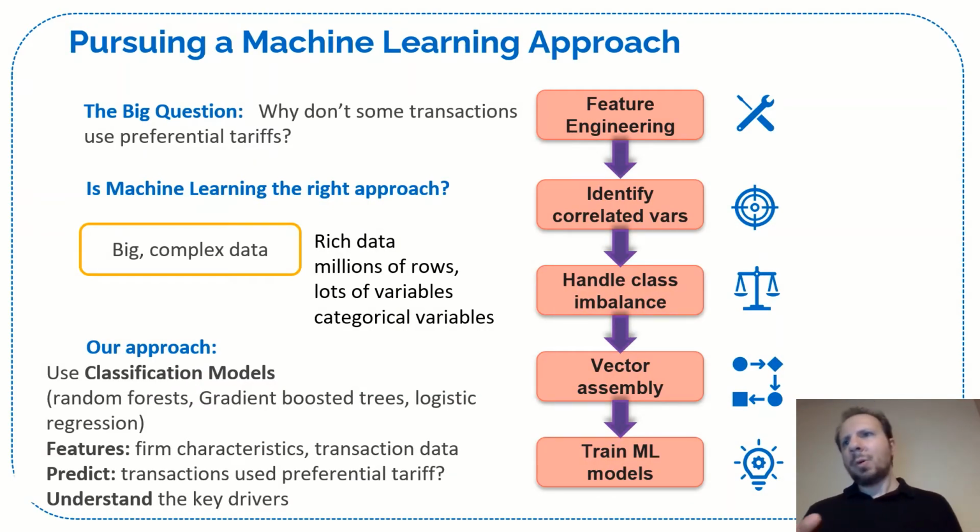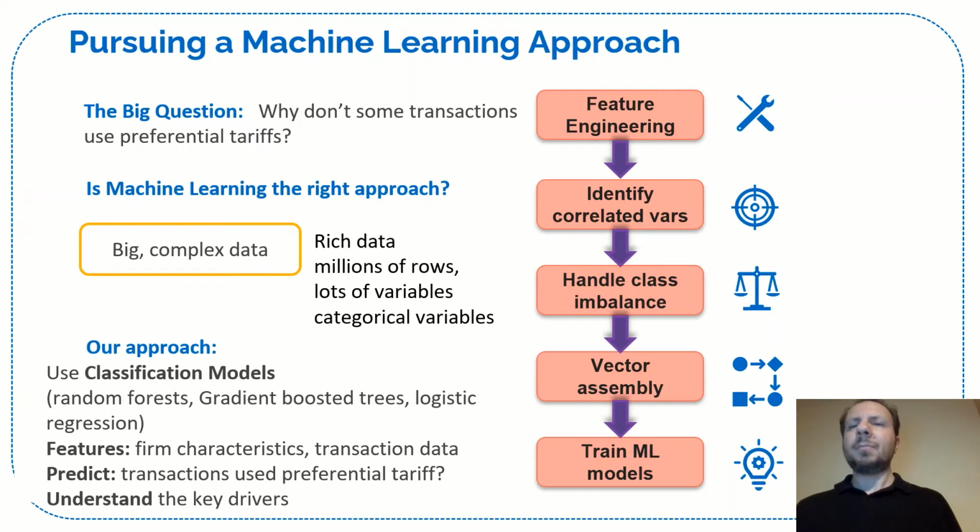So now I will present the results of our predictive analysis. And first of all, I will explain how we build our model. I have mentioned previously that we have pursued the machine learning approach. And obviously, there's always a big question: is machine learning the right approach? In this case, it makes a lot of sense because we have what we call big complex data.